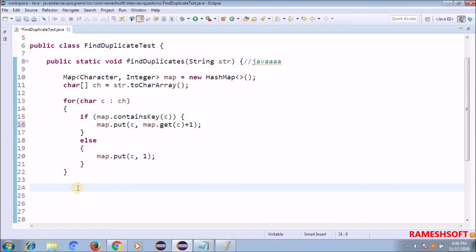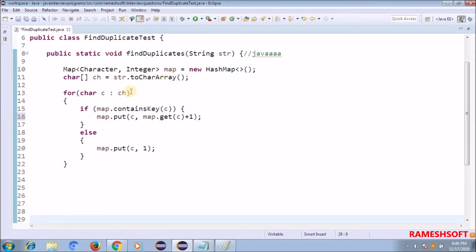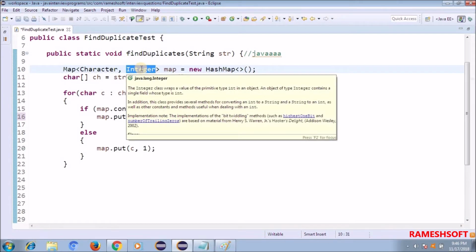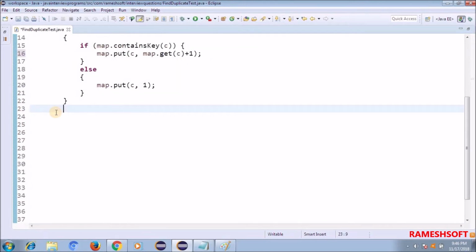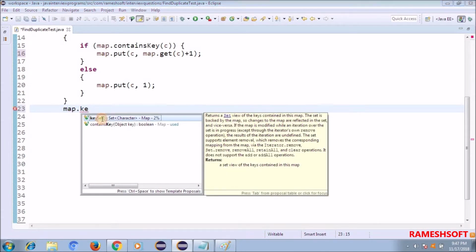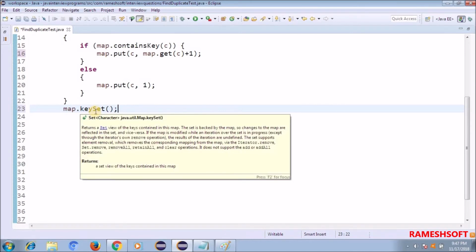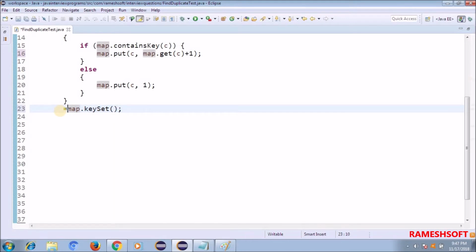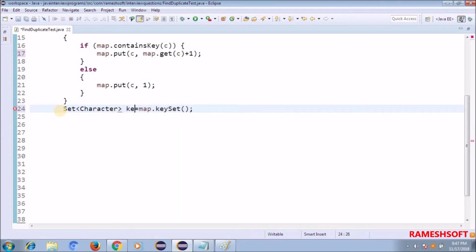Now what I want to do is, I want the count of what? Keys or values? Values. Because where I am differentiating these duplicates is as part of the value. So for that, observe here guys. In this map I want key set, because if you know the key, you can get the value easily. We have a method called keySet to get all the keys in the form of a set.